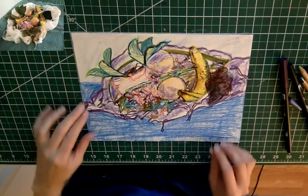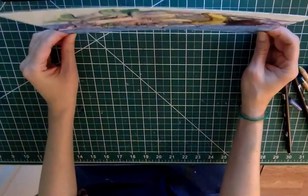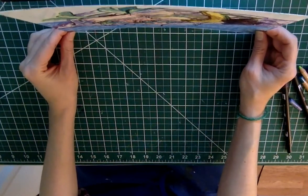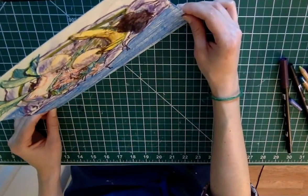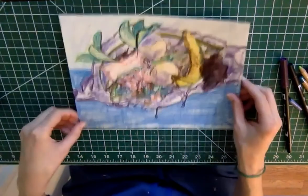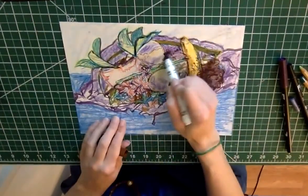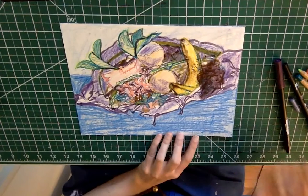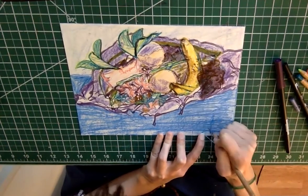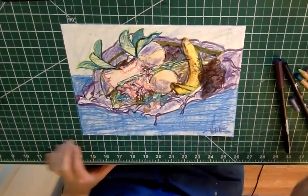Okay, so I think mine is almost done. And before I finish, I hold it out in front of me so that I can ask myself, does this look complete? Are there any finishing touches that I need before I sign it? Take a look. Yeah, I think I want to fill in the background a little bit more. So that looks pretty good to me, so I think I'm ready to sign it. This is my finished work of art.